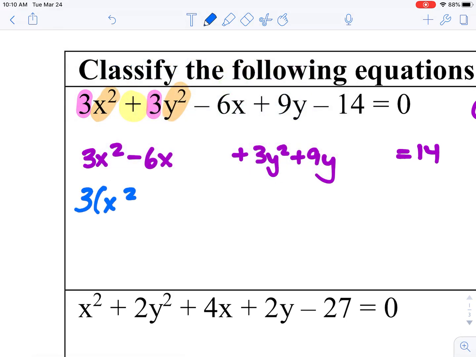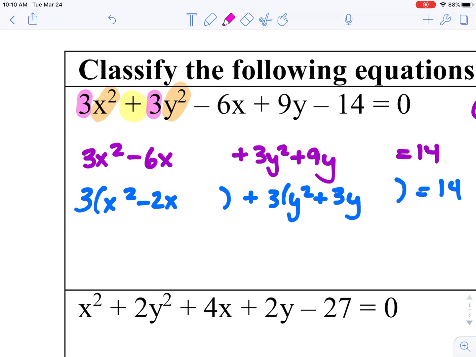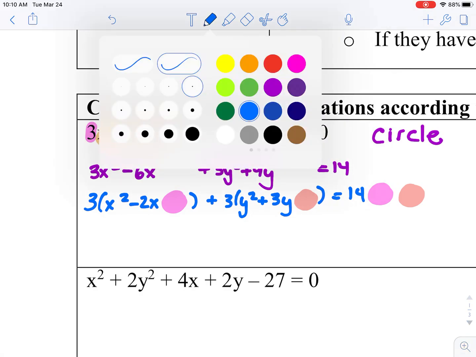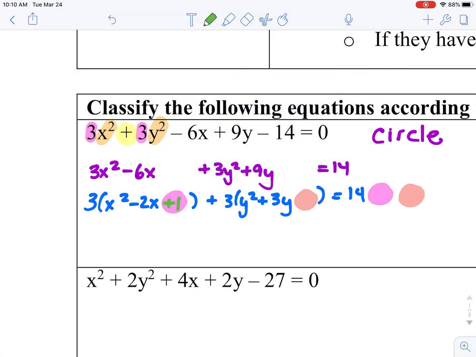When you're completing the square, you're going to be factoring out your GCF. And if I'm writing too fast, that's okay because you paused the video and you were doing it on your own. Looking at this one, half of 2 is 1. Remember, when you bring it to the other side, though, we have to add 3. This one doesn't work out quite as nicely because it's not an even number. You'd have 3 halves, but 3 halves squared. The idea is that you're going to be adding something else on.